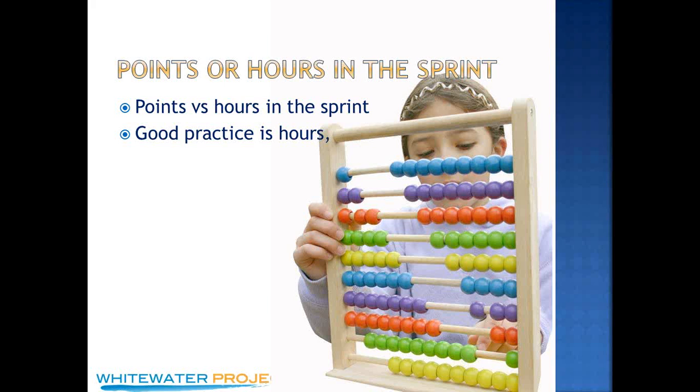The traditional best practice, at least in my experience, is you use high-level T-shirt sizing for stories that are way out in the future. When you start doing release planning, you start actually doing story points estimating using the Fibonacci sequence, all the way up through 20, 40, and 100 as the last three numbers, which are not standard Fibonacci, but when you get that far out, they're too big to be accurate at all, so we just jump up very quickly. So you use points there, but when you get into the actual sprint, you use hours.